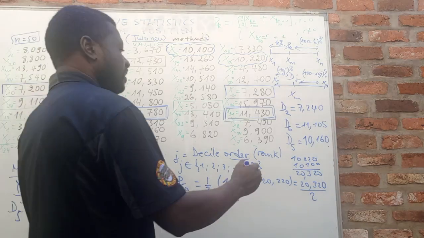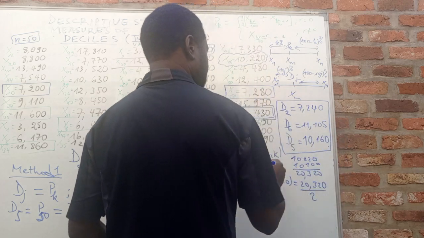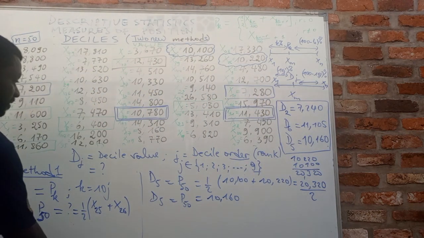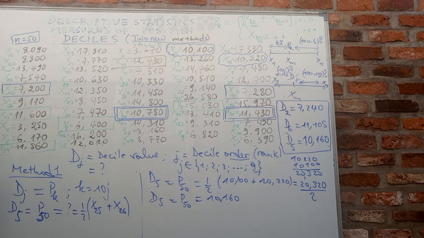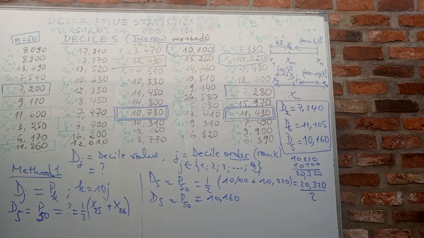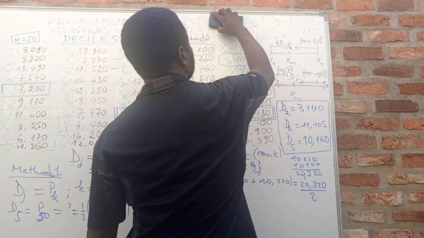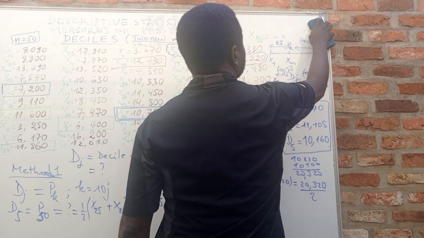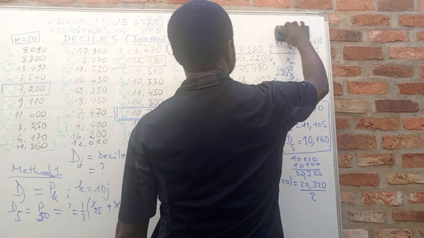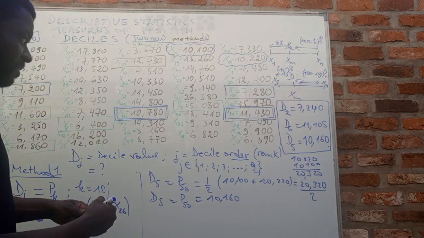Okay, so that is what we have obtained using the first method. Now again we are going to look for the second method. It is another formula similar to this, but without using percentage. This one is going to use deciles. Okay, it is similar to this as I told you. And now let me put it over here. I hope it will be clear.